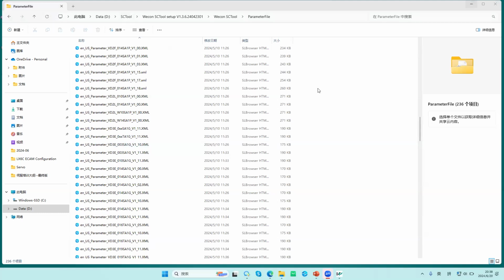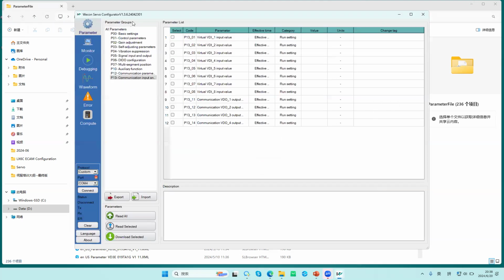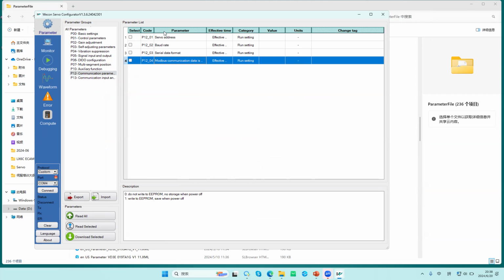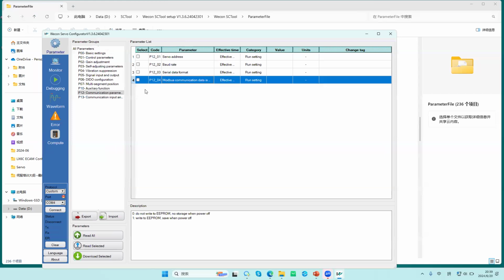If you see this, the reading and writing will be okay, but what will happen? For example, some parameters only take effect in the newest firmware, but your software is too old. So after you connect, you can't see the newest parameters. But for some old parameters, you can normally set and write them.